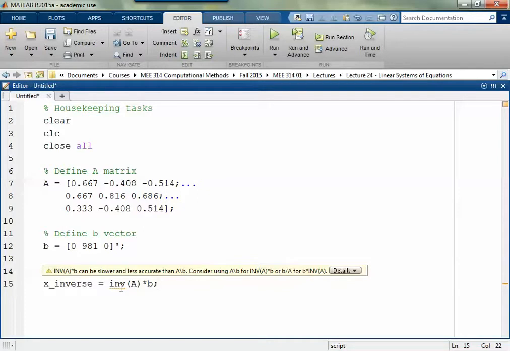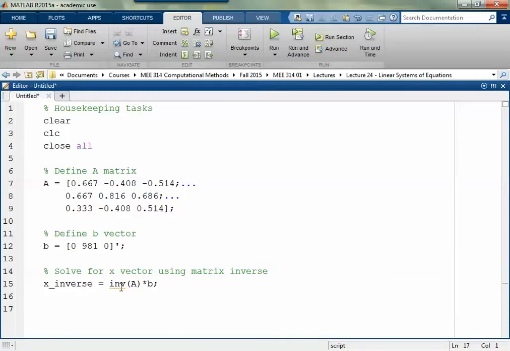The reason why I teach you the inverse option is because the backslash is only something that MATLAB has. If you were to do these kinds of calculations on your own calculator, or in some other programming language, you're not going to have access to the backslash operator, so you're going to have to use the matrix inverse. That's why I teach you that. We can ignore this warning message that says consider using the backslash. Yes, I know that. We're going to ignore that and just practice doing both methods for all the problems we do in this class.